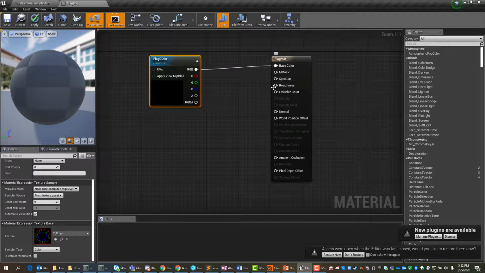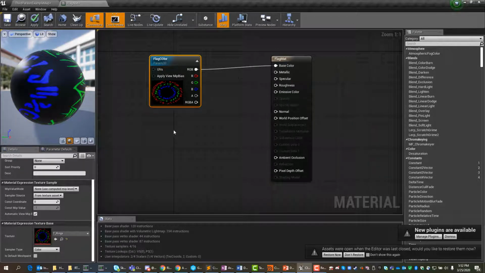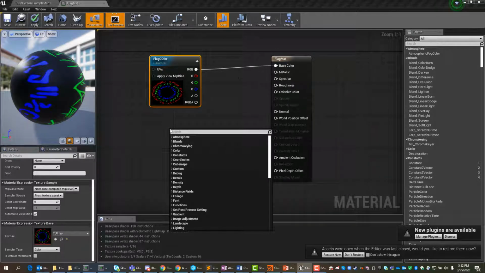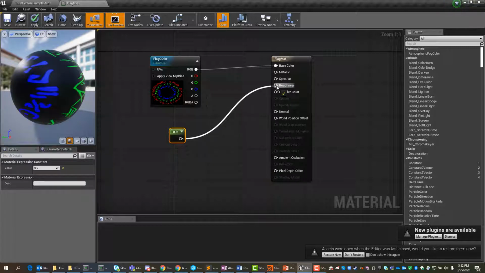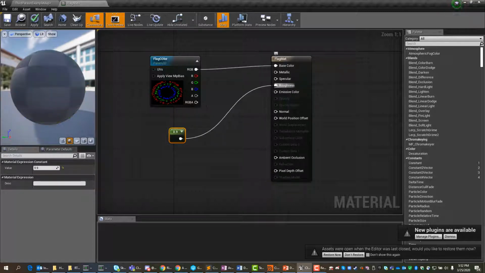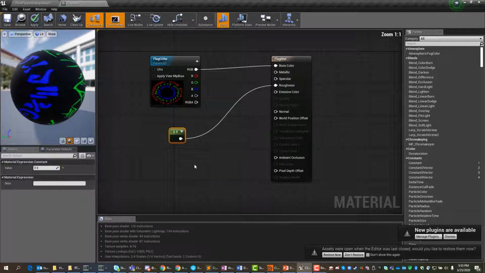And we don't want it to be metallic because this is fabric, but we will want this to be kind of rough. So I'm going to go ahead and add in the constant. And I'm going to make it a value of 0.9 to make sure that it's not very shiny. If it was black and looked shiny, then we might look like it was a fetish Batman type material. We don't necessarily want that.